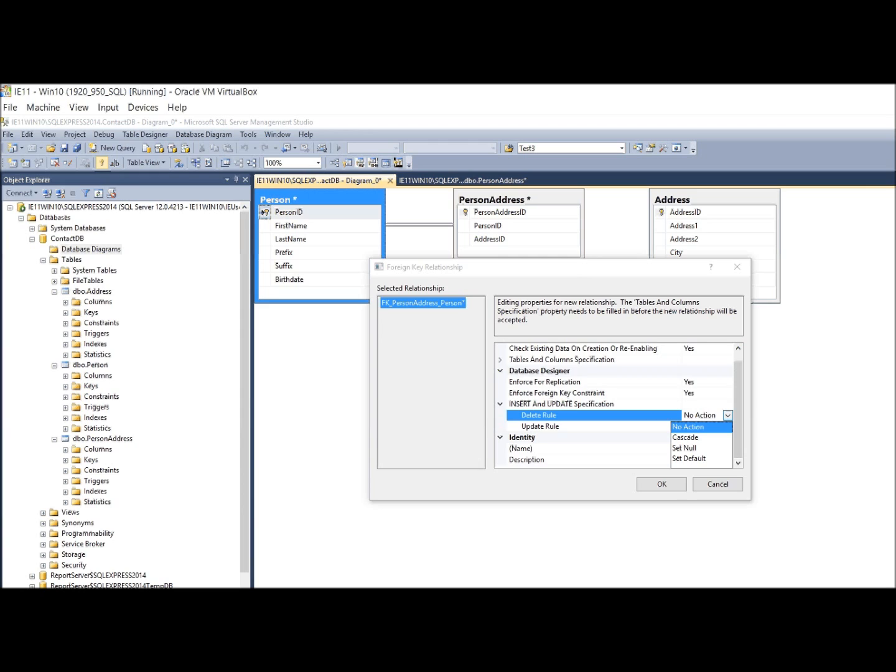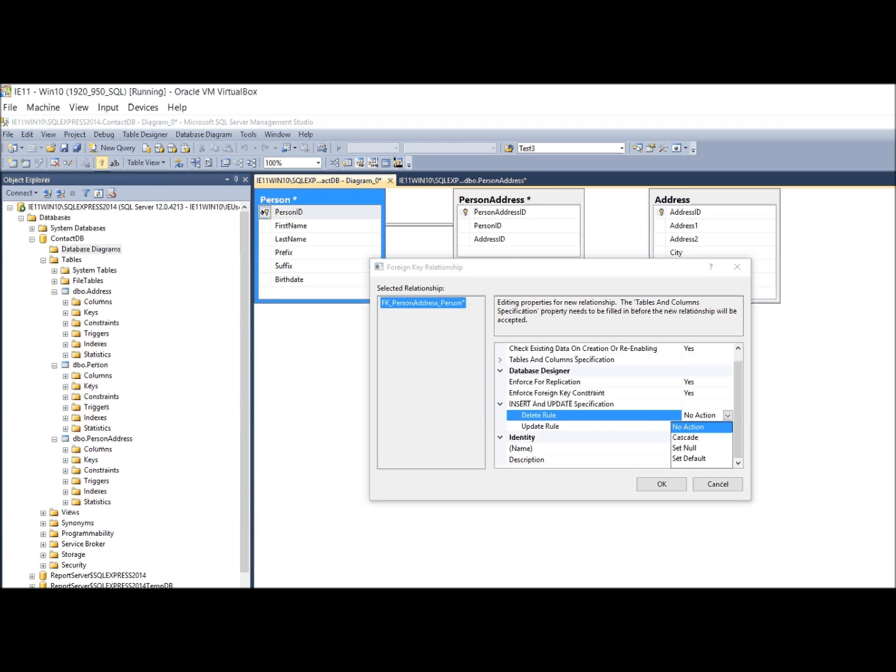Cascade's very powerful. I've never found really a place for set default. Set null has some value as well. You have to have a philosophy in your software about whether or not you want to delete all the child rows first and then delete the parent, or delete the parent and have it ghost all the children.